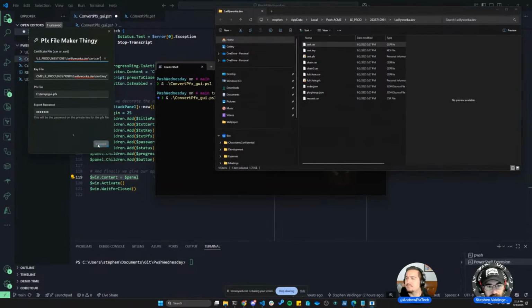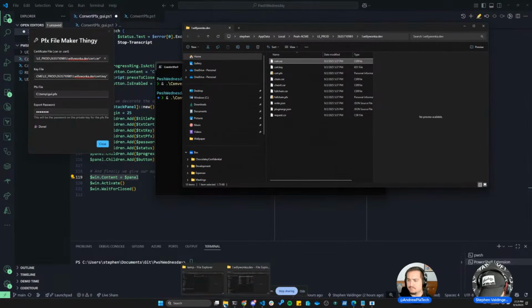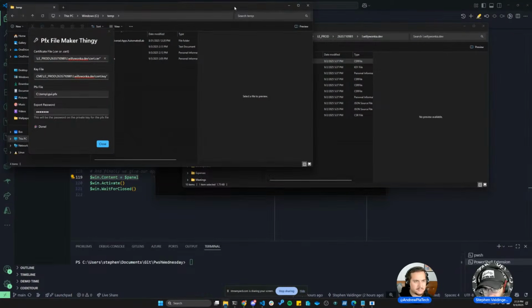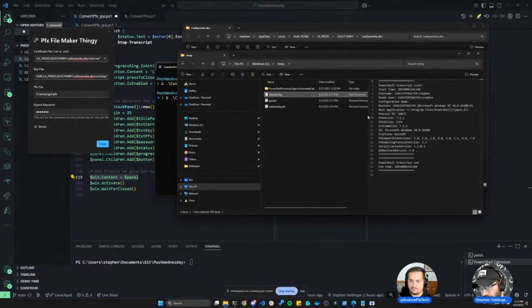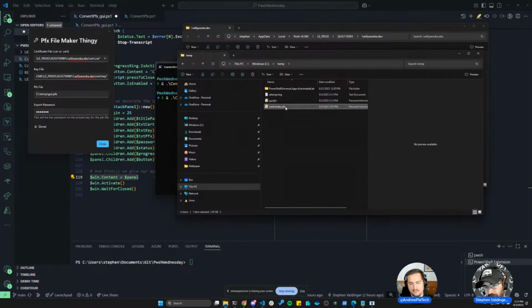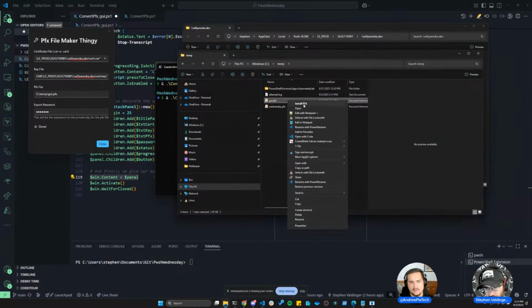And then when we say convert, you can see it really, really quickly spun that progress ring. But this happens so fast that it kind of goes away almost immediately. And I think I still have that temp directory open. I do. Here's that log file that got created, and in this case, there were no errors, so it's pretty silly. There's no output really. But then we've got both that GUI PFX and that Wednesday PFX from the first initial attempt. And again, if we right click on these things, it is a PFX file.